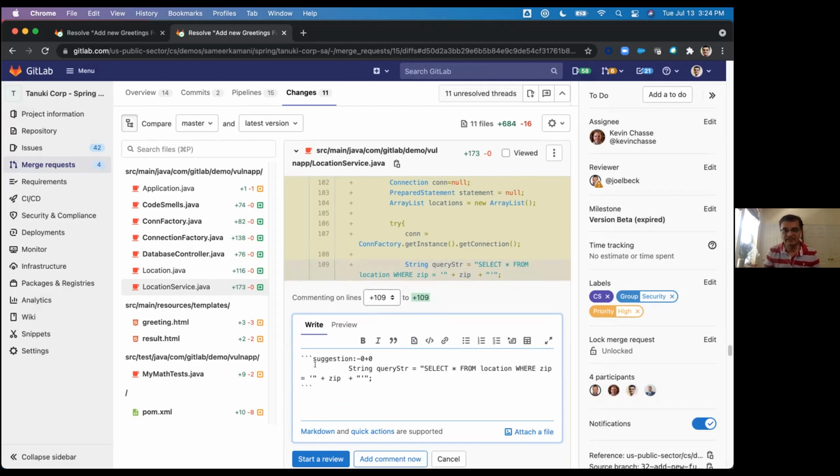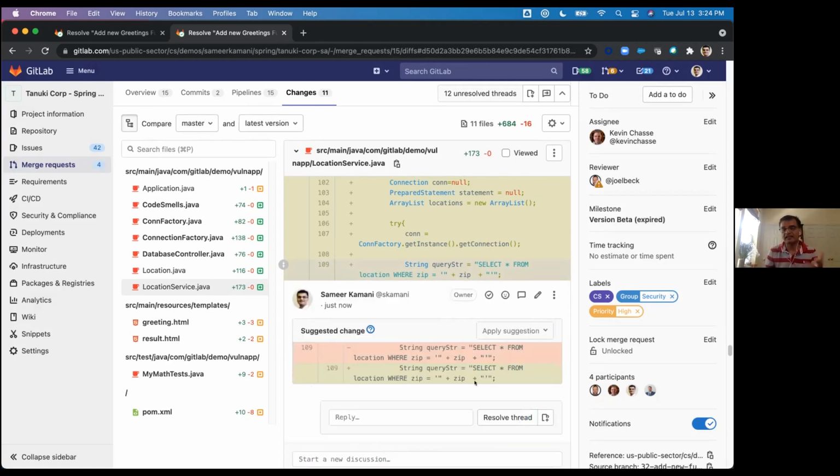So in this example, I'm not going to do live coding right now, but I could normally rewrite this statement to be not inclusive of the SQL injection, and I would add that comment. Okay, so let's do that. Add comment now. So I did that. I didn't happen to change the code, but if I did change it in some way, it would be there. Now, as a developer, I would come here and all I have to do is click the apply suggestion button, and that code becomes part of the process.